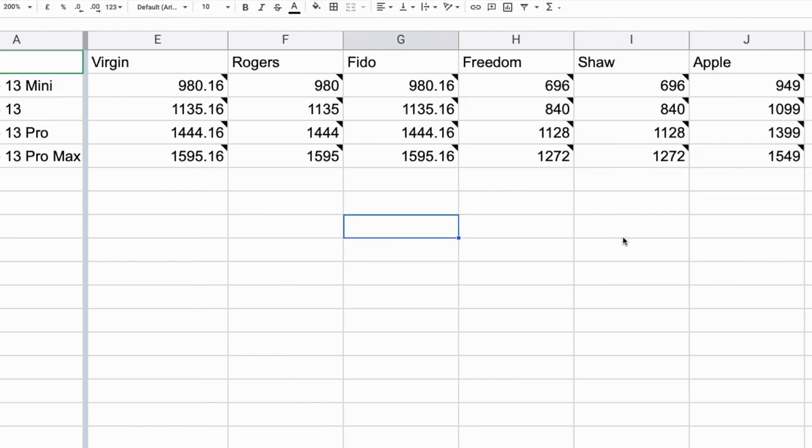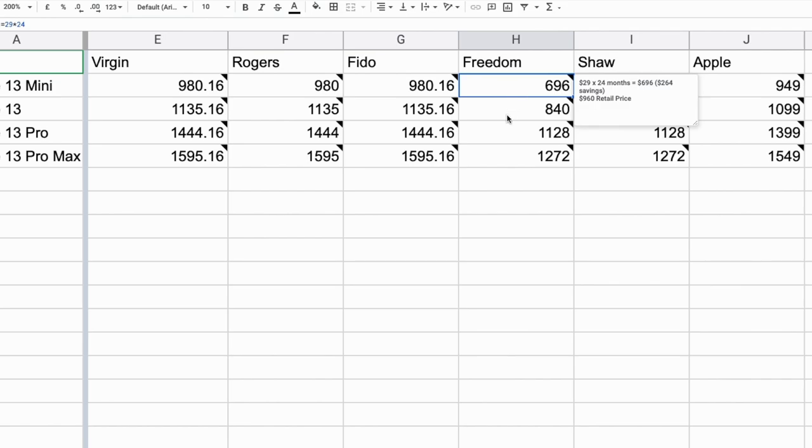Now let's shift over to Freedom Mobile. This is where things get a little bit interesting. Freedom Mobile is a little cheaper. It's actually a lot cheaper than everything we've seen so far. It's $29 for 24 months, which is equal to $696, which is a $264 savings on the retail price of $960 for the iPhone 13 mini. Now, it doesn't matter how you look at it, that is a steal of a deal. Let me finish the pricing here and I'll talk about Freedom just a little bit more.